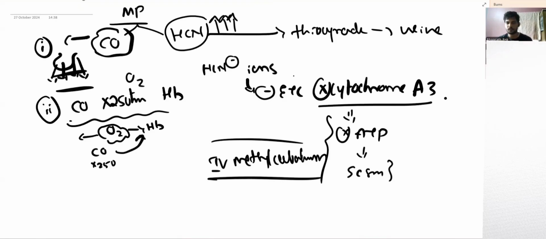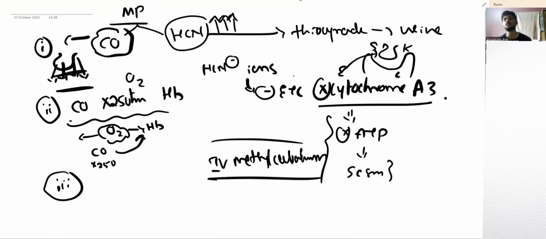So it forms carboxyhemoglobin. Now, once this carboxyhemoglobin is formed, I hope you all know about the two hypotheses about an enzyme and a substrate. One is the lock and key hypothesis. The lock and key hypothesis states that there is a rigid conformation between a substrate and an enzyme. If the substrate has a conformation like this, the enzyme has a conformation like this. This is a lock and this is a key, so when they bind together, this enzyme can bind only to this substrate and not to any other substrate, and the process happens. This is the lock and key hypothesis.